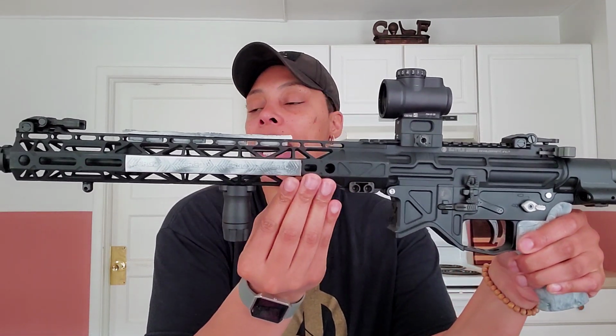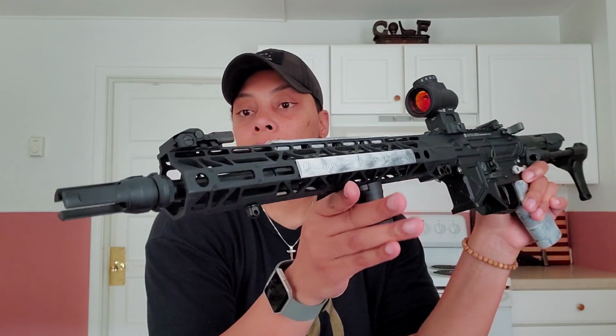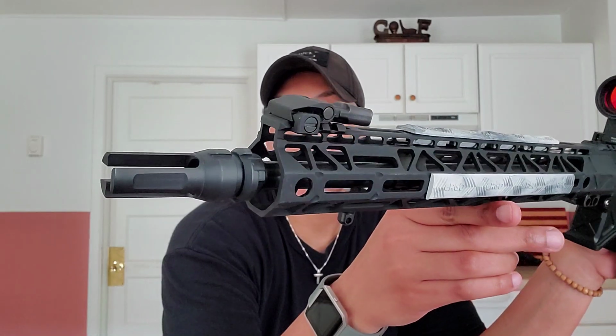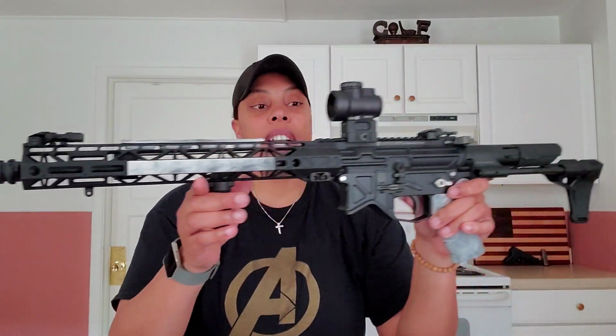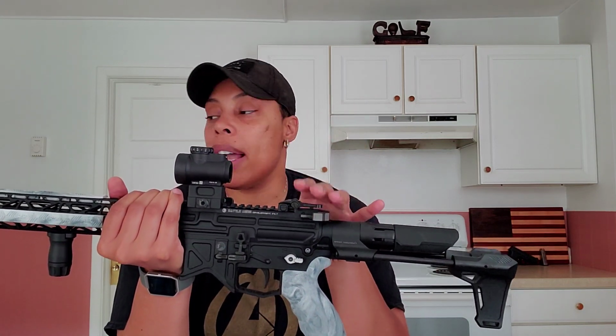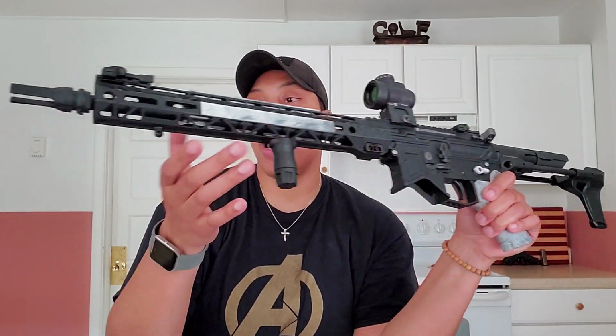Now the barrel, again, I told you it's 14 and a half inches, and this is the Dead Air flash hider. Let me get that a little closer so you can see it. That looks good. And that's up there because I have a tax stamp out for my Dead Air Nomad. And yeah, it's going to go on here amongst others, I guess. I have the whole chemo attachment.